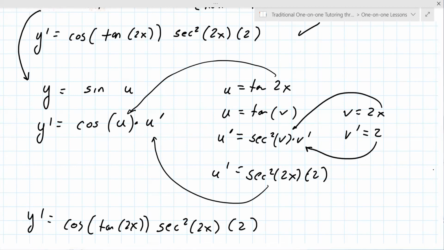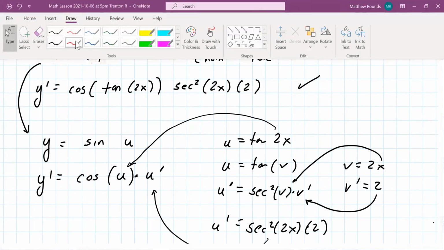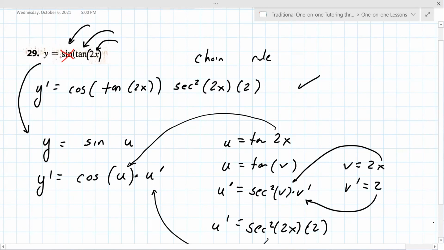Okay, identify. So for the first row that you wrote, just the regular y prime equals all that, you did cosine as the outside. Yes. And then tangent 2x is the inside, obviously. That's right. So you take the derivative of the outside, write the inside function, and then next you treat the tangent 2x like tangent being the outside function. Exactly. And furthermore, you can almost X out the sine. You're done with it. Yeah. And then you just keep going.